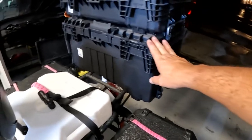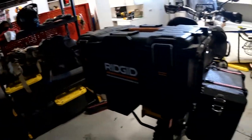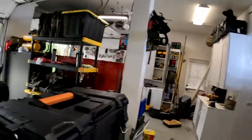But every once in a while it's nice. And this size doesn't bother me with just these on here like this. That's not bugging me at all as a day-to-day. So I don't know, I'm digging it.